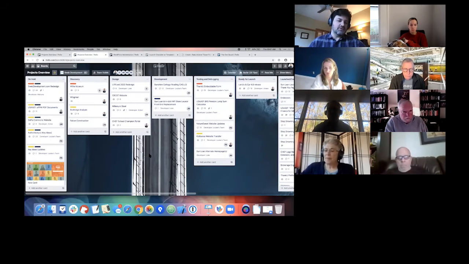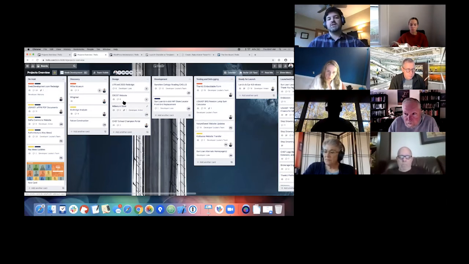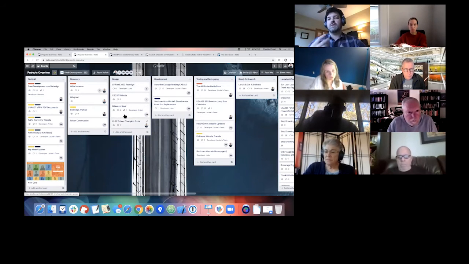This view for us is very important because it basically just gives us a bird's eye view at any given time on where we are with all of our projects as a whole, so that we can see, okay, we're starting to really stack up projects here in this design phase. We need to start making sure we're moving those projects through as quickly as we can so that we can get more moved into development and further down the line, right?